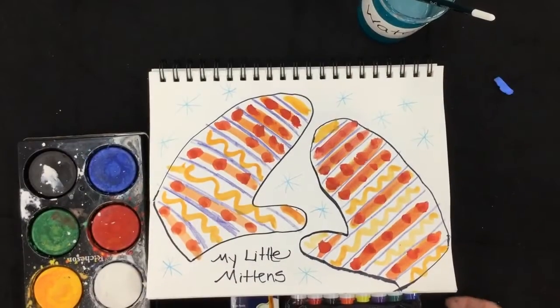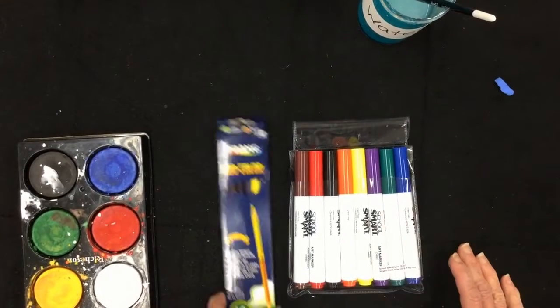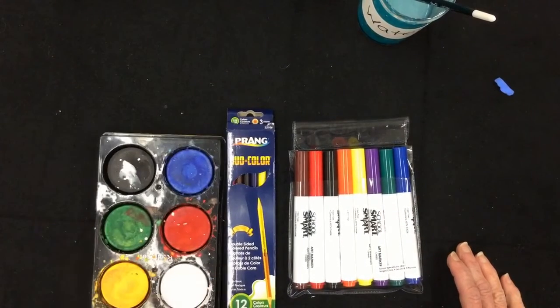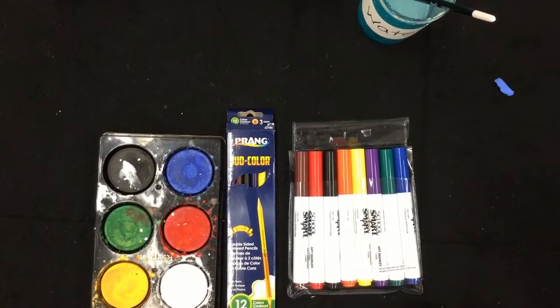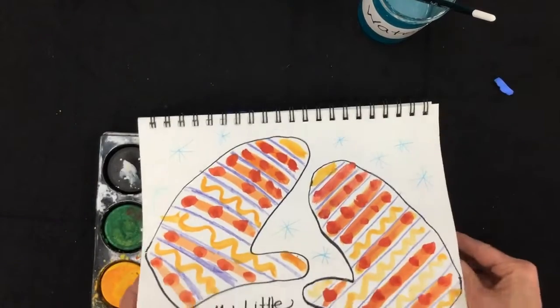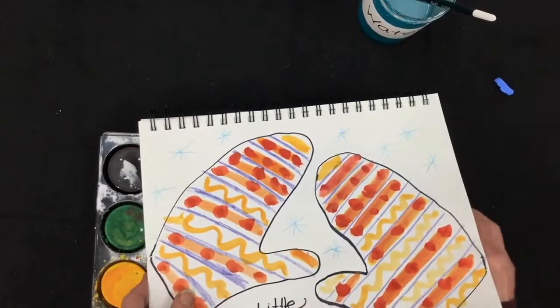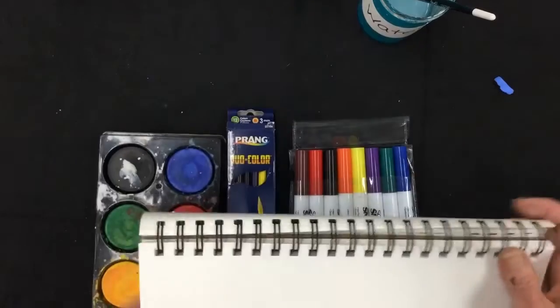Okay, for this project I'm going to need a sketchbook or a piece of white paper, markers, colored pencils, and if you would like to, you can get out your paints, which I love doing. So the first thing I need to do is make it so my paper is big enough. So I'm going to turn this onto the side. Instead of using my sketchbook like this, I'm going to make it like this.